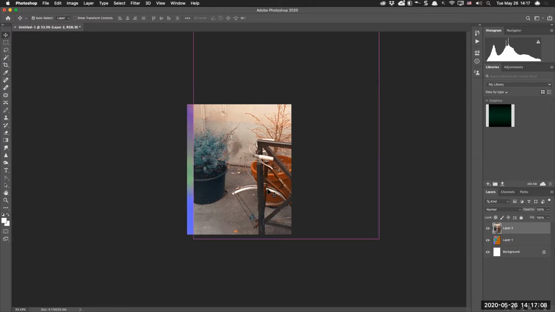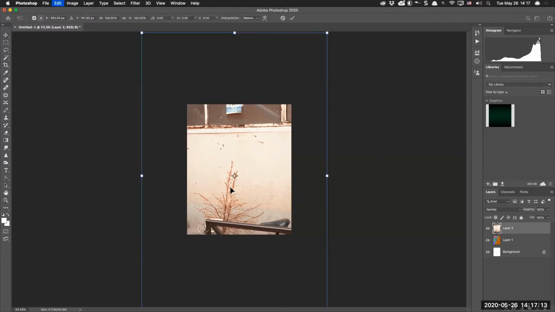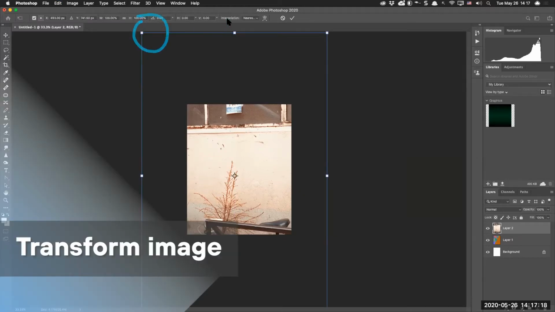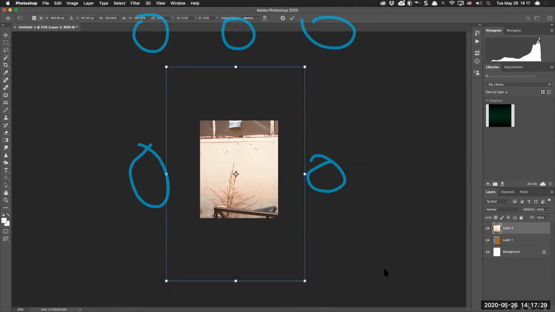So we can do Command T. You can try to move this one a little bit closer to center. So Command T, and you start to see those control points. But there are 3 missing in my video, which means you need to do a little more command management. So you'll be able to see all of them. It's 6, 8. Okay, so it's a total of 8 control points.